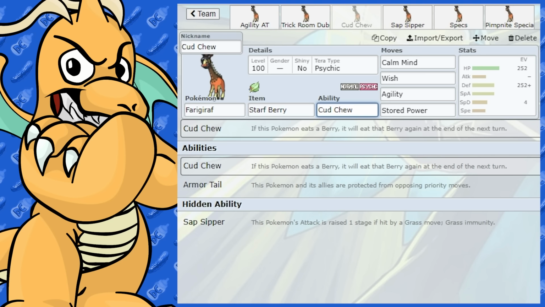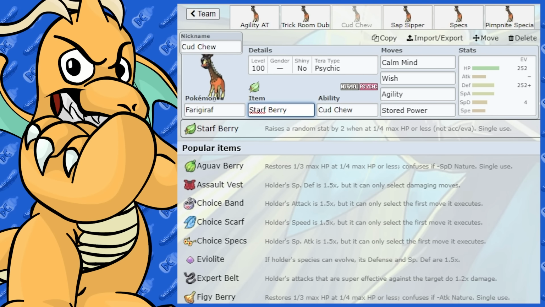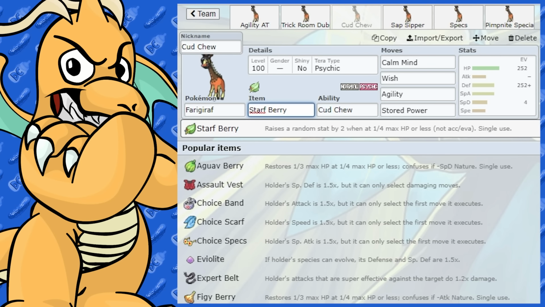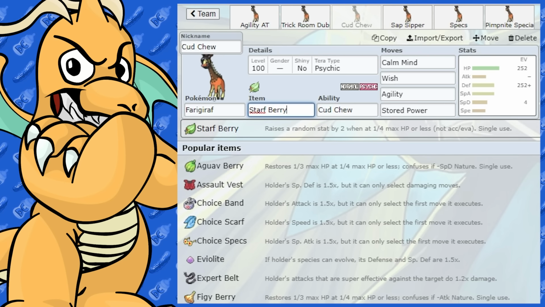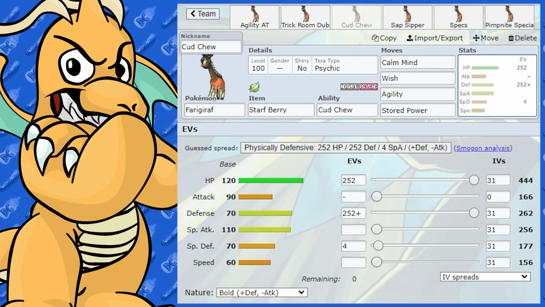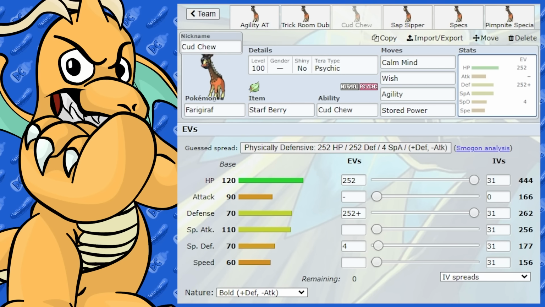So that potentially means if you get the Starf Berry to activate, that'll randomly raise two stats. So that'll give you four stats if you get the Starf Berry to activate once, which is a good chance of it happening, right? And imagine, with this set, all the stats are really good, except for attack. That's going to be the worst one you could get.